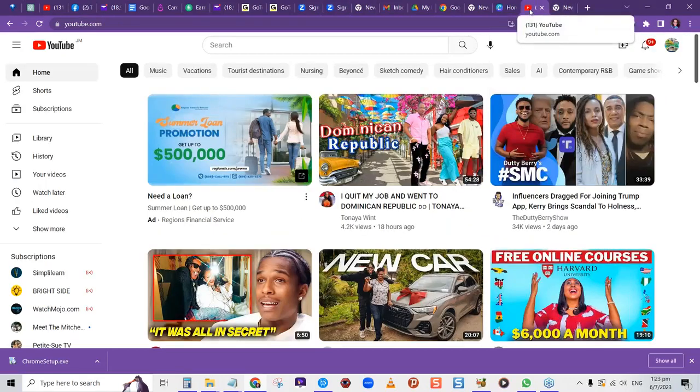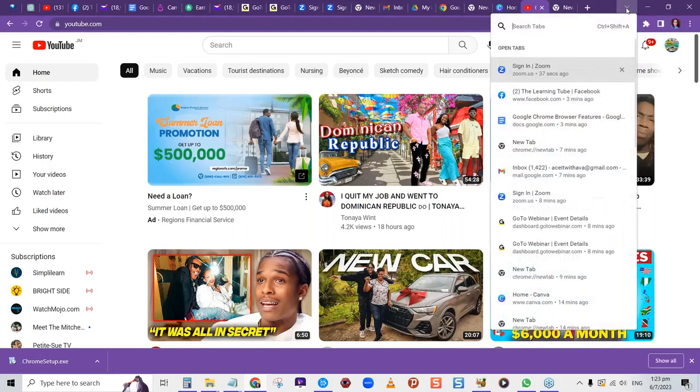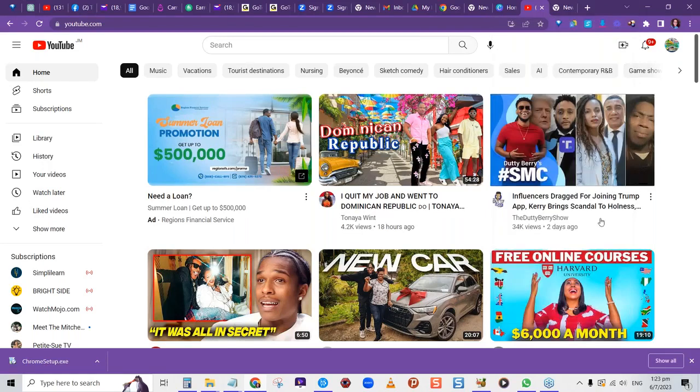Now, obviously, you're not going to see how fabulous this is because I don't have 1,000,001 tabs open. But picture that you have 50 tabs open, these little specks, these little dots, and you don't remember where you had the YouTube tab and you want to get to it. You don't have to waste time hovering over each one in that aspect. You can just use this little icon right here and you can search the tabs. Who is using that particular feature? It saves you so much time if you're one of those people who has a lot of tabs open. And we have a lot of persons who are like that.